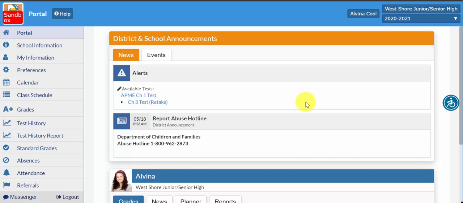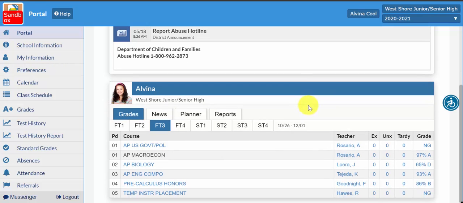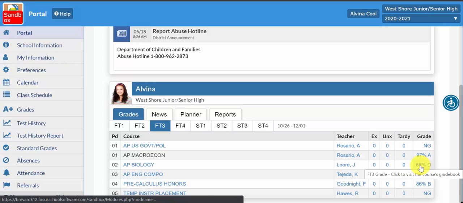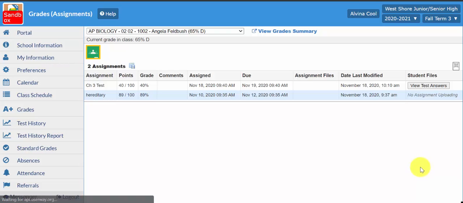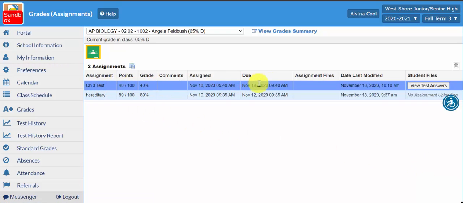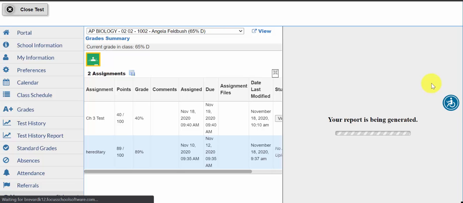However, say it wasn't, it's not there, and the student wants to view their answers. So you set the review time. If you allow the student to review their test, in 1 or 2 days later, they have to wait. But if you did not set any review time, they'll be able to immediately see their test. So I'm going to come in here and I'm going to click on the grade. And here's the test. And I can view the test answers.